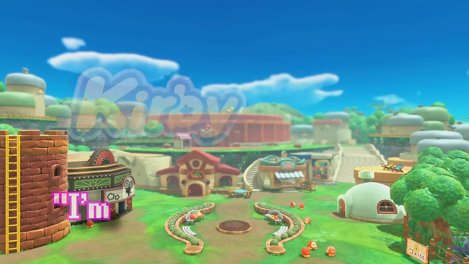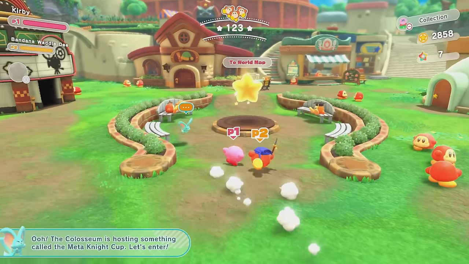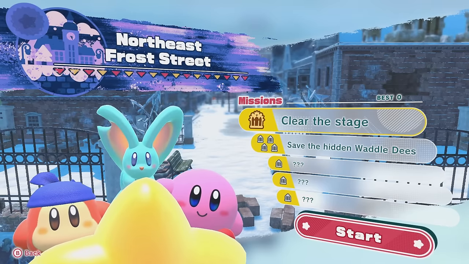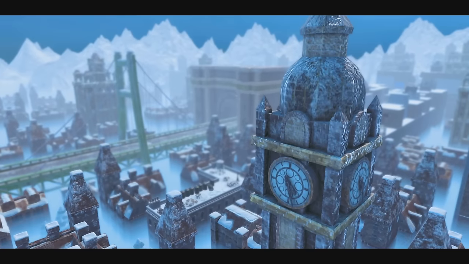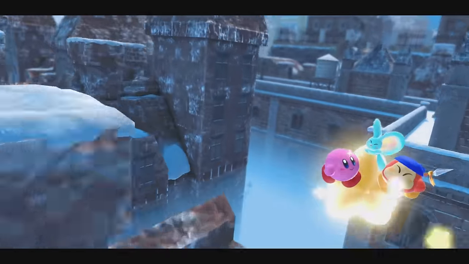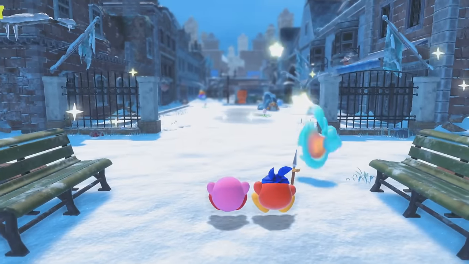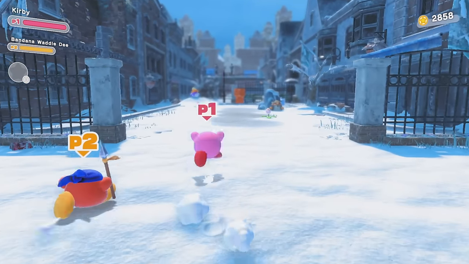We're gonna play co-op today. I'm Kirby, and you're gonna be Luigi. You're so funny. Ooh, it's cold. Northeast Frost Street. I'm going to Southwest Frost Street. Oh, I guess you'll be at a different intersection then. Isn't this so cool, the way that we're flying through the town like this, and the roofs are all snow-covered like this? All right, hopefully we can find everything we need to.